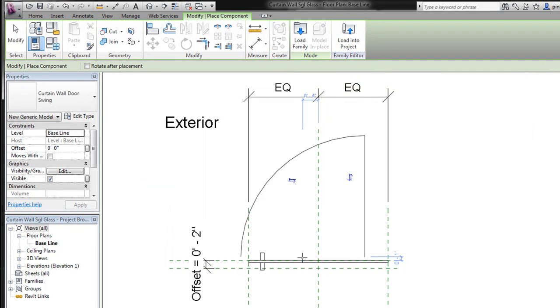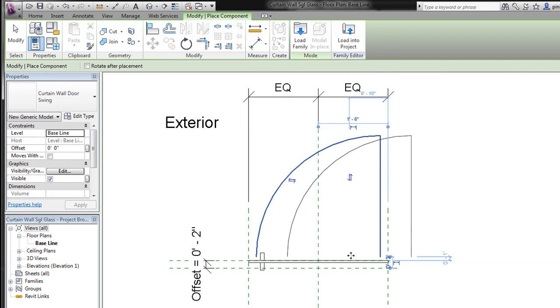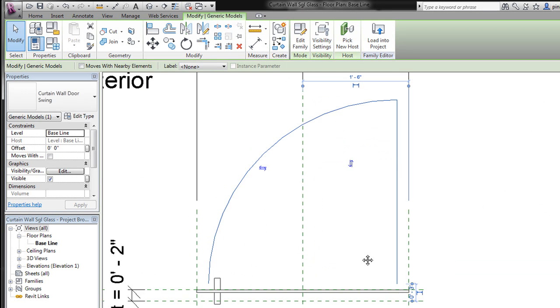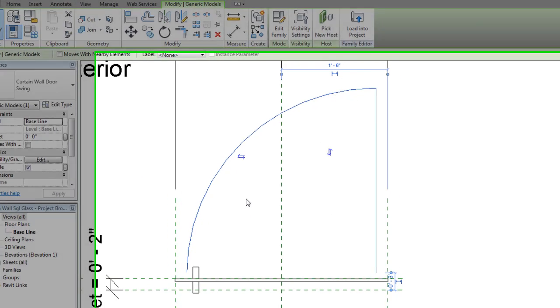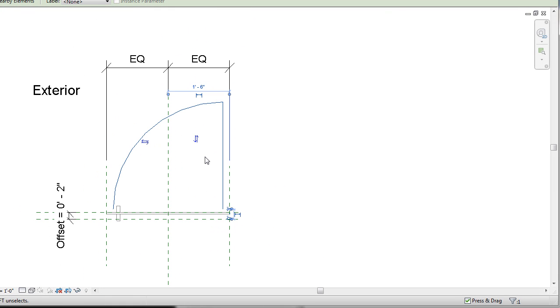And now you can see here's our curtain wall, here's our door, and you can just click it here. Now in the next tutorial, I'm going to show you how to add parameters to this and how to stretch them. And then in the final tutorial, I'm going to show you shared parameters, how to make that door adjustable. So stay tuned for more, and look forward to talking to you guys later.